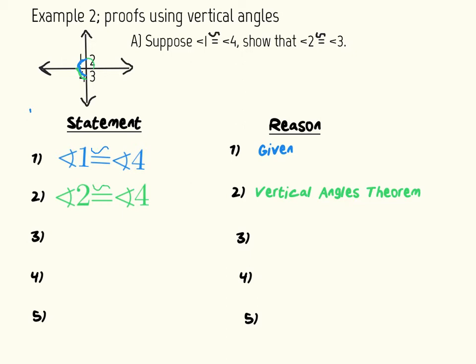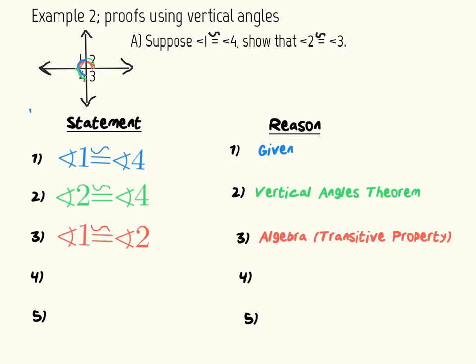Now the next thing we're going to look at is 1 and 2. We want to see what we can say about those. Well, since angle 1 is congruent to angle 4 and angle 2 is congruent to angle 4, then that must also mean that angle 1 is congruent to angle 2. And that's just using algebra, mixing and matching. So we have angle 1 is congruent to angle 2 by algebra, or more specifically the transitive property, by setting things that are equal or congruent to each other.